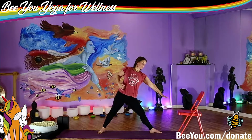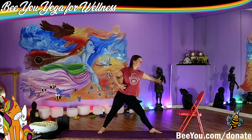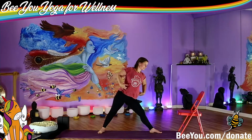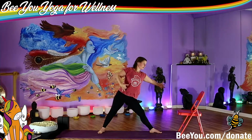Left hand out, thinking about this space, we're going to take the left hand over to the left, past the left leg, and then lift and lower. Lift and lower the shoulder. Legs engaged, legs not moving, hips not moving, really finding this space in between the ribcage and the hip.